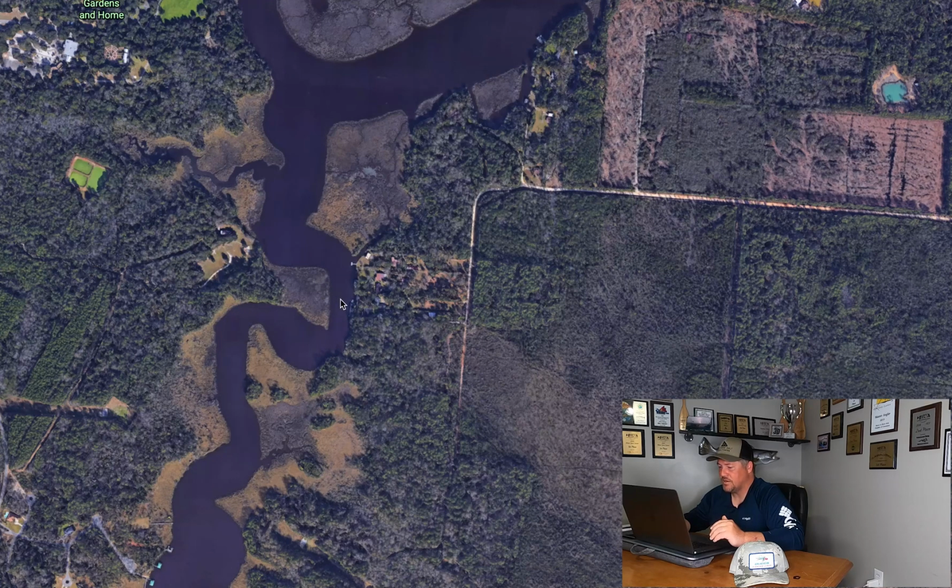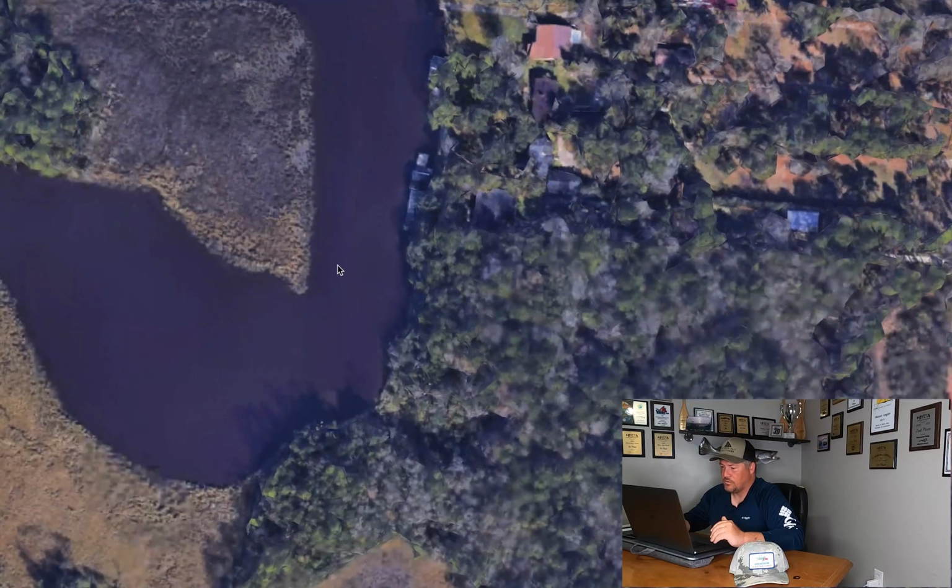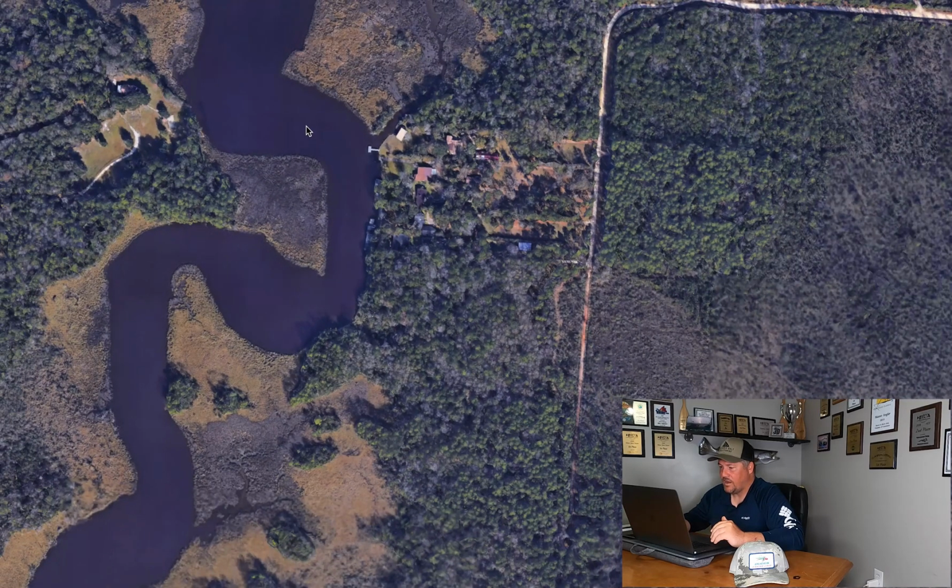You want to fish these bends because, let me zoom in here and show you what we got. Areas like this, when that water's moving down through here, as that tide's coming in and out, or the wind is pushing it, the current is pushing that water against this bank and swooping it around. What that's doing is causing this to slope down through here, and it's causing a cut on the back side of these bends, which is basically going to be a deeper hole. Every one of these bends, you're going to have a shallow side, which is your point, and a deep side, which is right there in the back side of your bend.